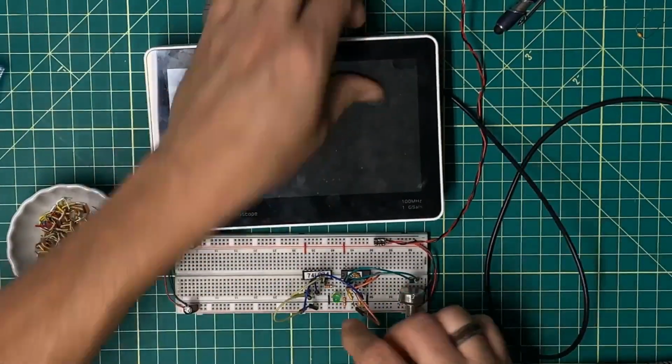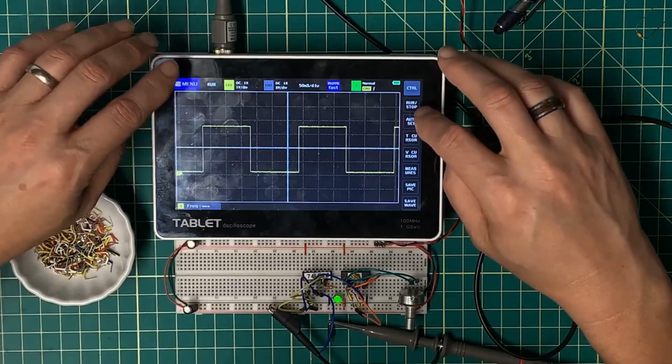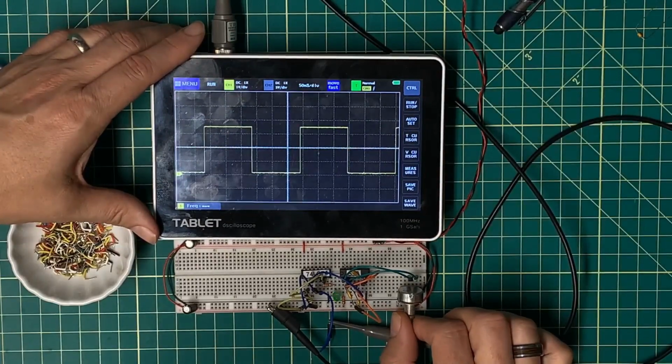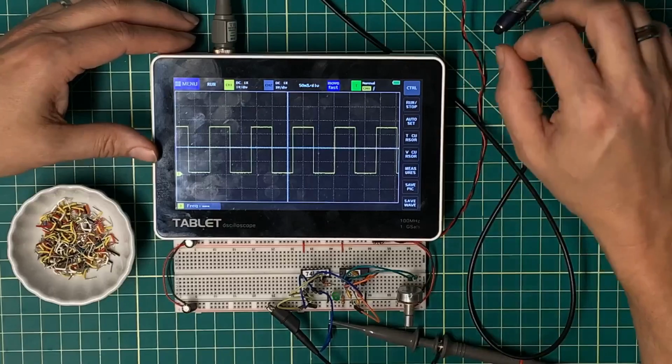So let's give that a shot. I'm going to plug this in here. That looks very much like 50%. Let's speed that up just a hair. Yeah, that definitely looks like 50%.